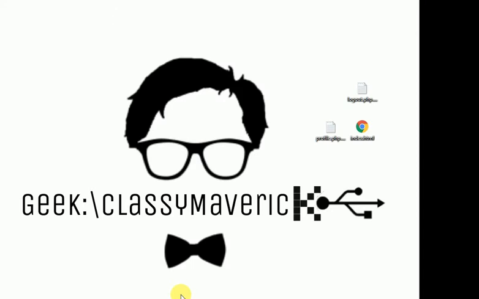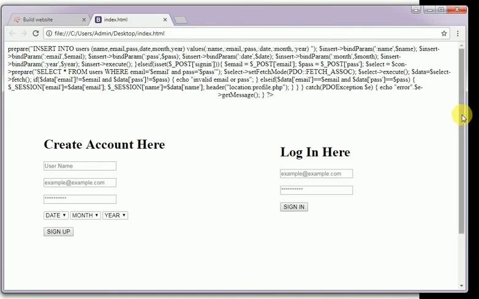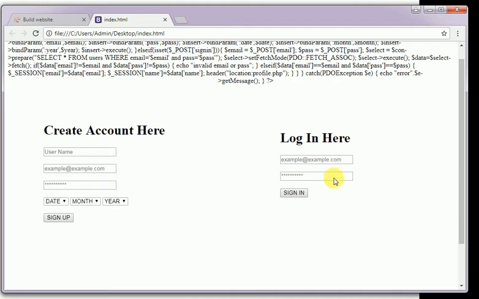First of all, you need source files for your website, and the source files are logout.php, profile.php and index.php. The source file link is given in the description. Go to the description, download the source file and save it as logout.php, profile.php and index.php, all three in 3 different notepad files with an extension of .php, and your website would look something like this. The login section here and a sign in section here.